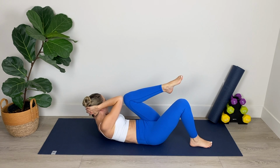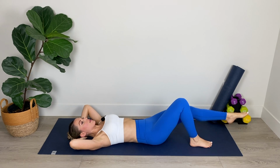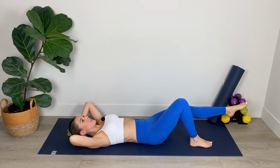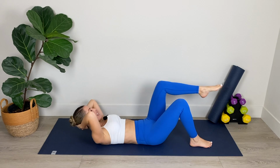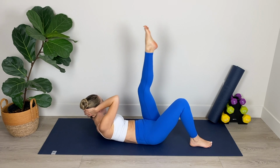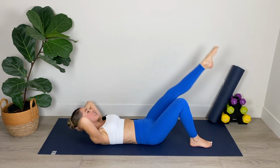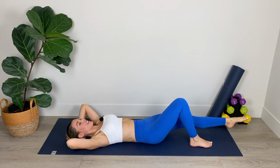Good. We're not pulling head, neck, and shoulders up off the mat. We're using the oblique strength and the upper ab strength to get that lift. Good. You can do it. I'm going to switch to the straight leg now. Keep the leg bent if this variation is just too much. Good. Pointing through the toes, lifting that right shoulder blade up off the mat to get deep into those obliques. These are challenging. Stick with it.